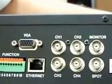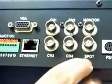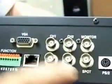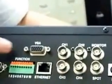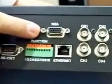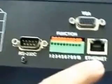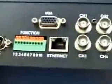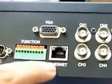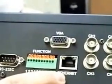one BNC monitor output, one BNC spot output for an additional monitor, and 4 channels for 4 security cameras. A VGA for LCD monitor, Ethernet for internet access. You can actually view this particular model over the internet once you set up port forwarding and open a port through your router.